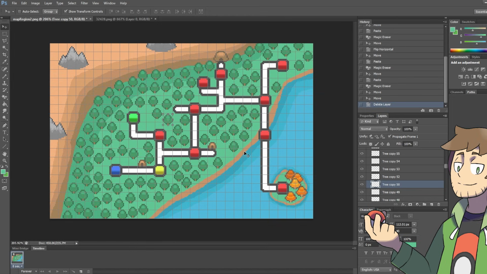It's not great and there's probably too many trees, but this will be a good starting point for our region layout. In the bottom left here is our test town, and then we have Route 1 and then Route 2 with our cave, and then the yellow square here will be Helio Town. I started getting lazy and just made the rest of the towns all red, but I kinda dig this layout. Now, let's save this map as map-region2.png and then start working with it in our game.